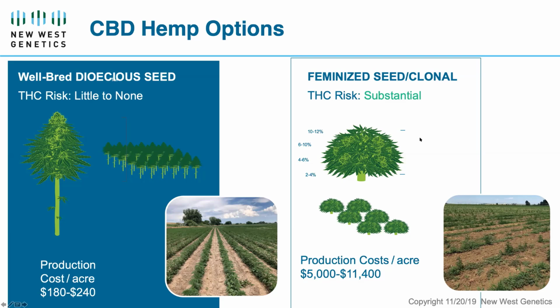I've given presentations, and people come up to me afterward. I've had this 10 to 12% CBD available in the field, and they say, we've never gotten that. We've been producing for 5 years. The most we've gotten is 8. Or last year, in places like Oregon, more mature markets, they have moved to mechanical production of the bush here, of this feminized type, and they're getting 4% because they're silage chopping, which we don't recommend, right? So it's highly impactful that your genetics and your agronomy work together to get the most CBD out of it for the least price.